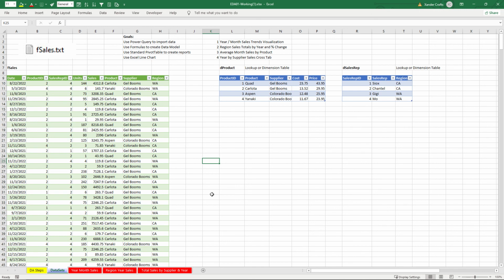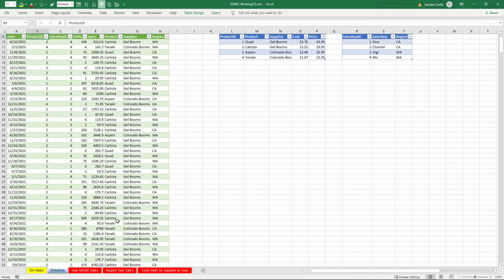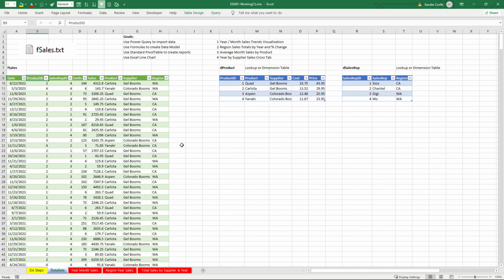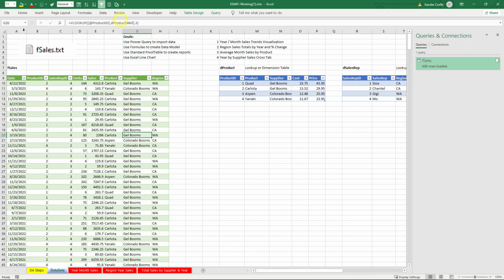Now, let's say that you're in the real world, data is incoming newly all the time, and so now we have an additional, newer data file that we need to also incorporate into this data model, and we're basically just going to add data onto the bottom of this, but we want to do it in a way that's efficient. So we're going to come to the same place that we did the initial import, up here to data, but instead of getting from text CSV, that would be like an original source, we're going to change the source to reflect the update in the file. So we're going to come up here to queries and connections instead.